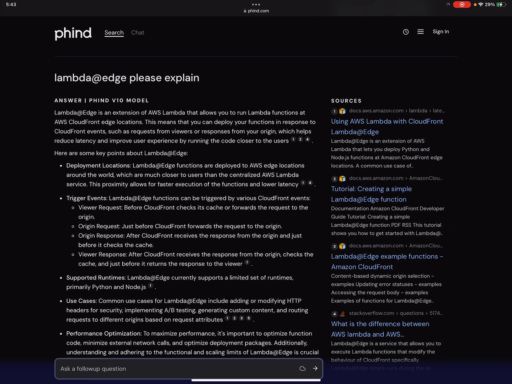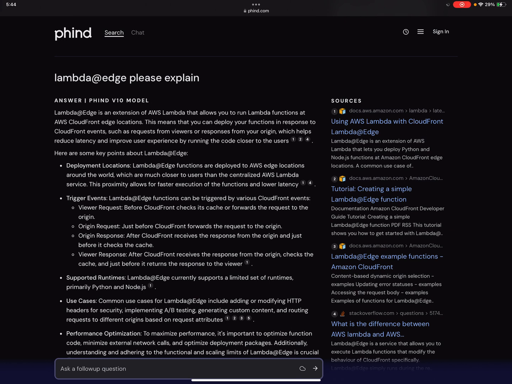Deployment locations. Lambda at edge functions are deployed to AWS edge locations around the world, which are much closer to users than the centralized AWS Lambda service. This proximity allows for faster execution of the functions and lower latency.